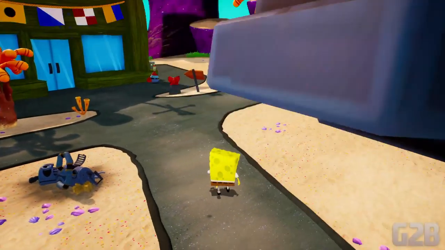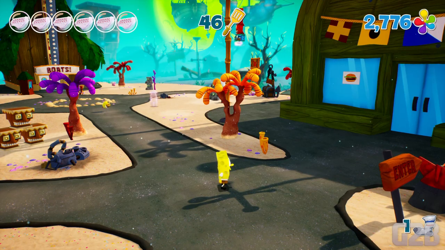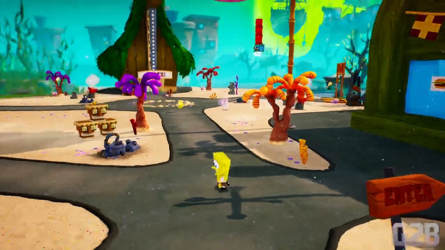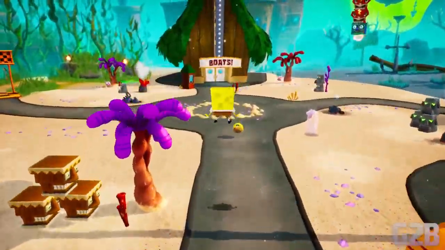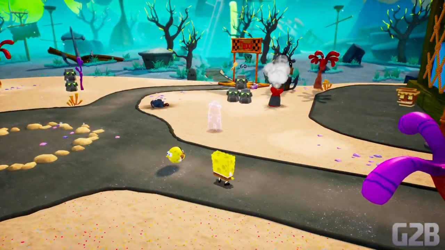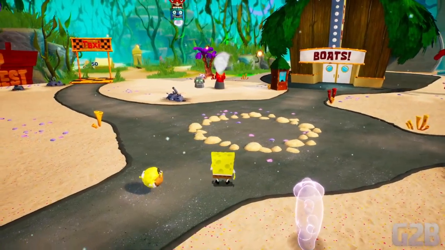And then we need how many? 70 to get to the final boss, right? 75. So next time we'll have to get over 30. Well, a little less than 30 spatulas. So it'll be a nice stream length. Because we got 46, so we need 29 more. Yeah, 29 more.